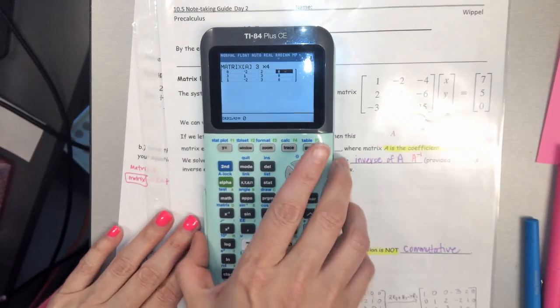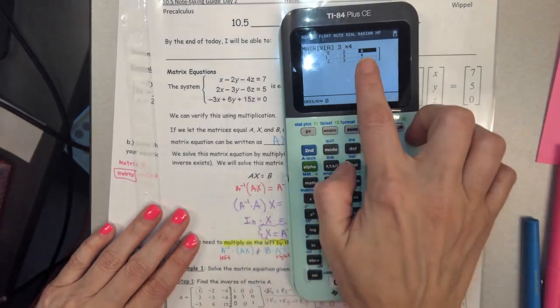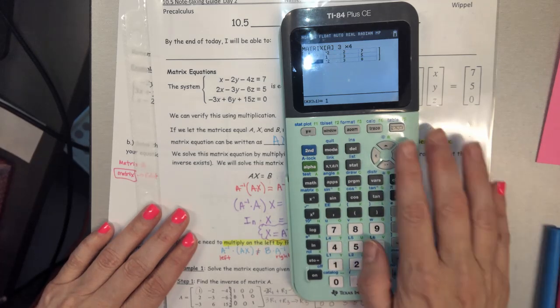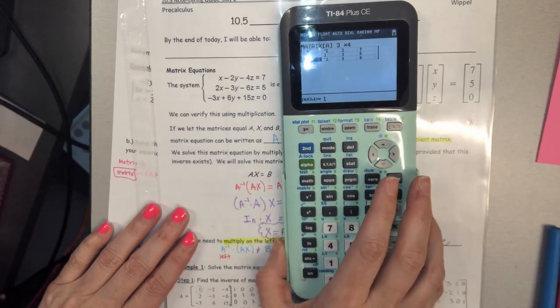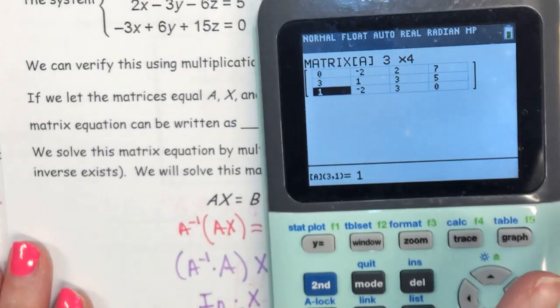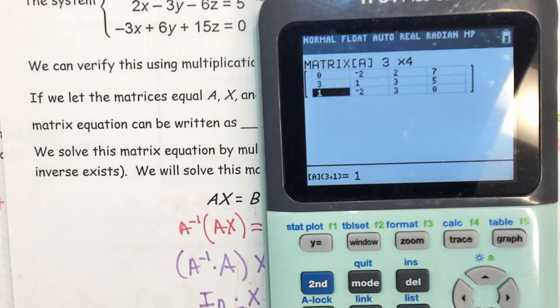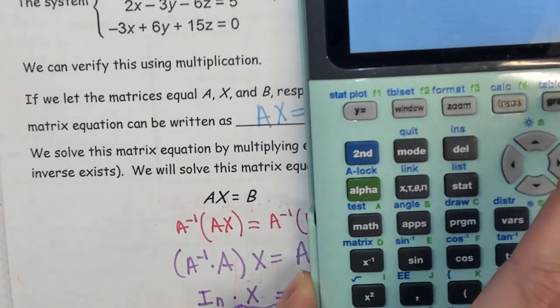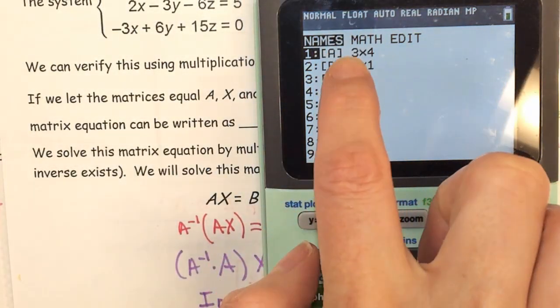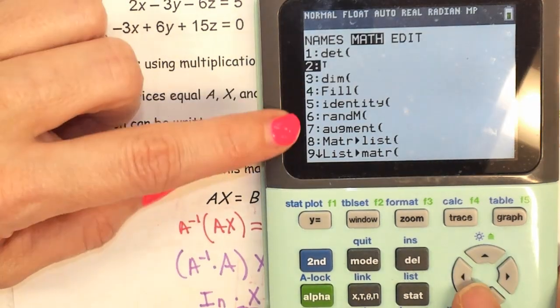So remember when we were first doing these, we did the augmented matrix. So this last column would be 7, and then a 5, and then a 0. So we already have that. So we just put that in as well for matrix A. And then to solve, we were putting those in row echelon form and reduced row echelon form. So if you quit this, second quit, if you go to the matrix again, it is going to have a list of operations you can do.